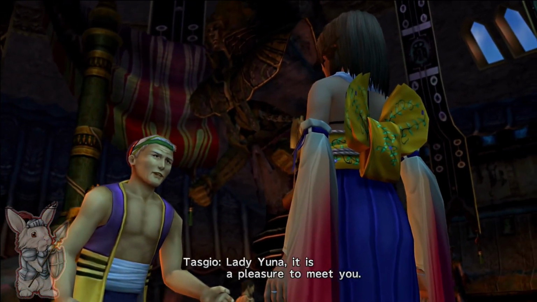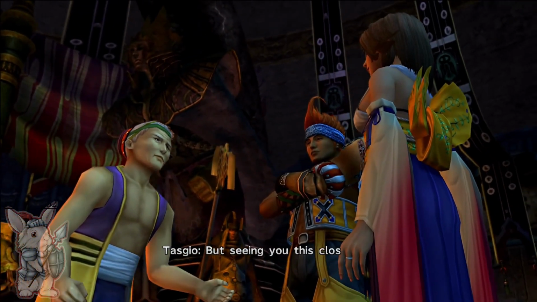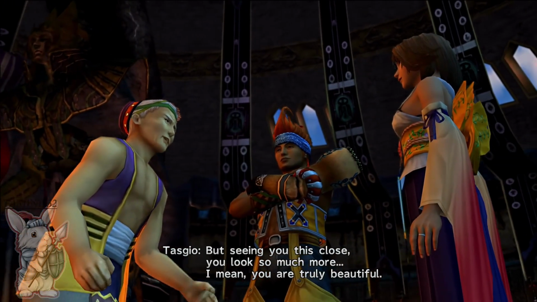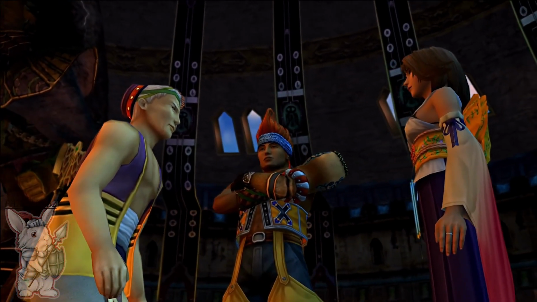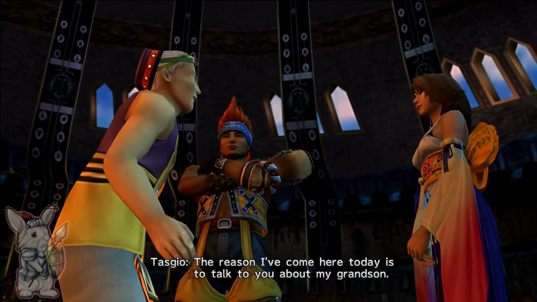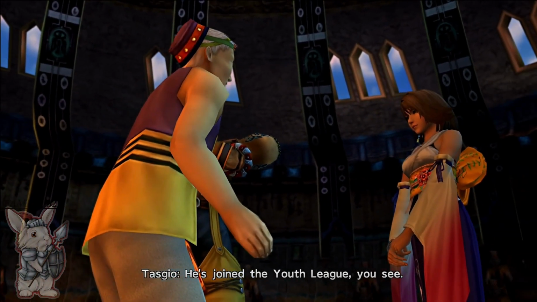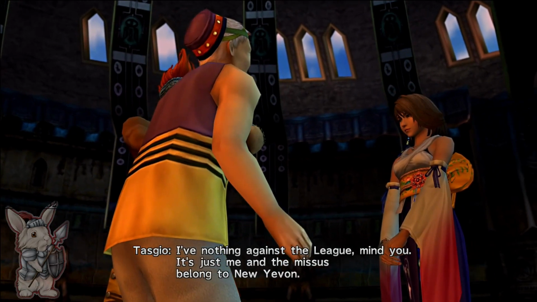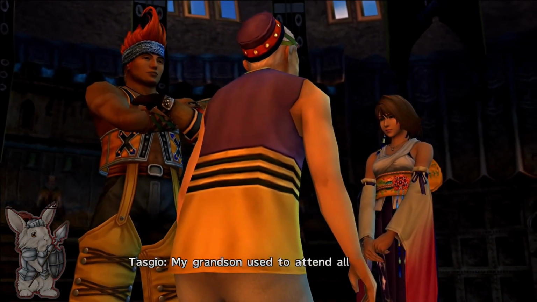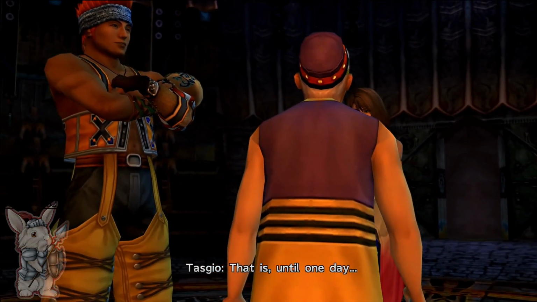Lady Yuna, it is a pleasure to meet you. I heard your speech 2 years ago in the stadium, but seeing you this close, you look so much more... I mean, you are truly beautiful. That's very kind of you to say. The reason I've come here today is to talk to you about my grandson. He's joined the Youth League, you see. I've nothing against the League, mind you. It's just me and the missus belong to Yu Yevon. My grandson used to attend all the party meetings with his parents, of course. That is, until one day.